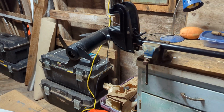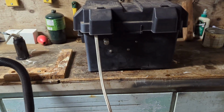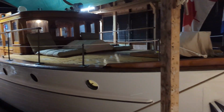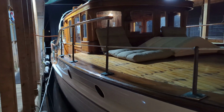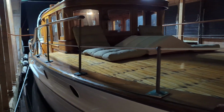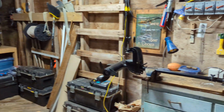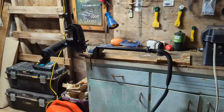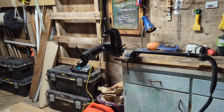So this isn't Bluetooth, this is wireless, so I can go further than the 30 some odd feet, which is important because if I'm in the wheelhouse, I'm at least 30 feet away from the back of the boat. So with this I can stand right up the bow if I want to and kick the stern around using this guy.